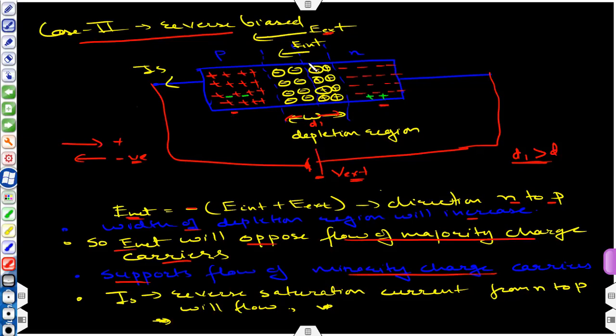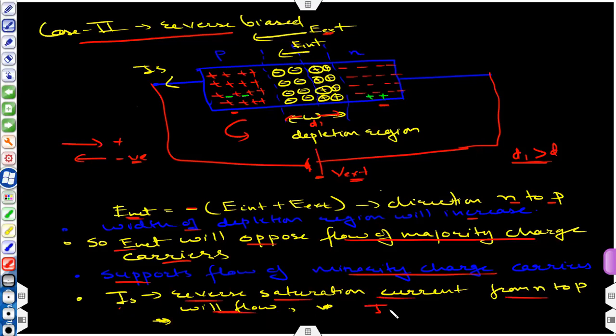So because of this electric field, this holes, some plus charge हमेशा electric field की direction में flow करते हैं और electron opposite direction में. So because of this electric field from N to P, this hole will flow from N side to P side, and this electron will flow from this P to N side. So you will be having some current IS in the anti-clockwise direction, and this IS is known as a reverse saturation current from N to P.